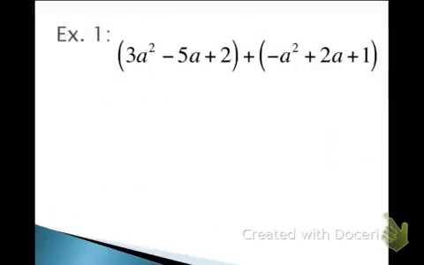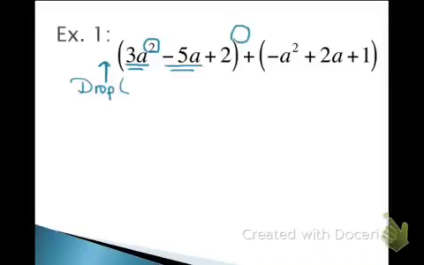All right, in this example, you'll notice that we have two parentheses. So again, following order of operations, I'm going to look inside and say I have a 3a squared and I have a negative 5a. Though they share the same bases, the powers are different. So that means I cannot combine them together. So then I look outside and say, well, is there an outside power? And there's not. Then I look directly in front and say, is there something that's going to change what's inside? And there's not. So what I'm going to do here is I'm going to drop my parentheses, keeping everything exactly the same. And now I start to assess the second parenthesis in the same way.